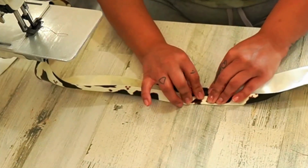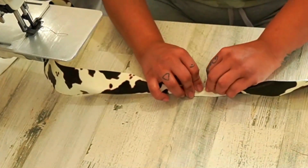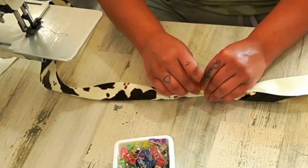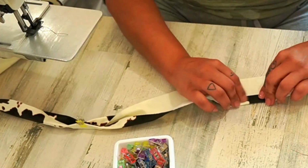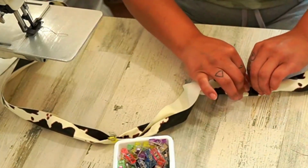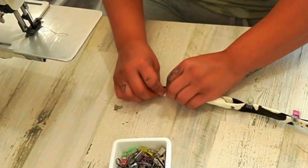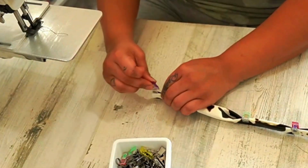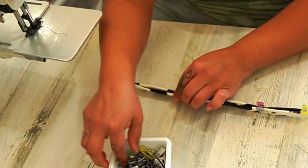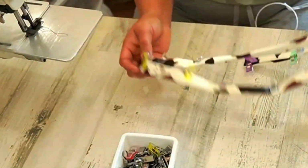Now I'm folding it in towards the center from both sides. Not exactly touching, but almost. And then I fold it again. And that's going to give me a 3/4 of an inch strap. Alright, and now we're just going to sew around the entire thing at 1/8 of an inch seam allowance.